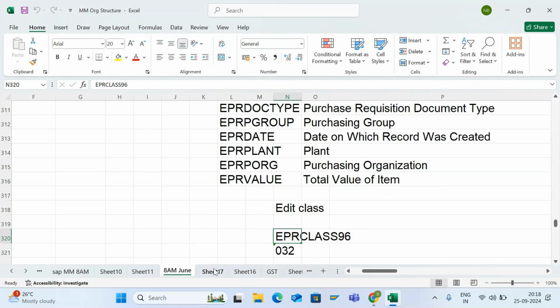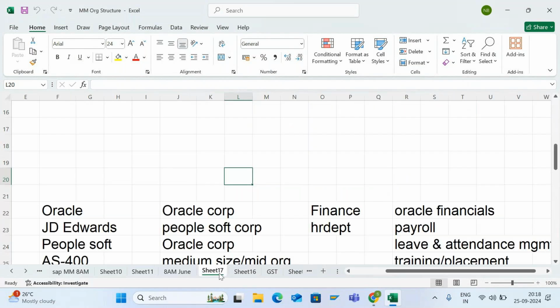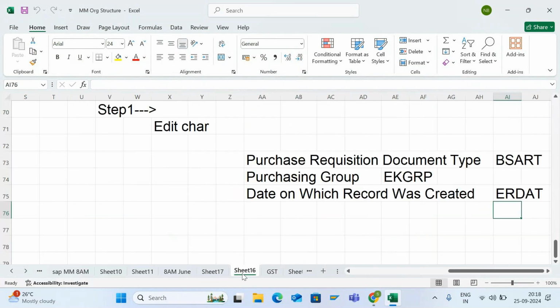Let me go over here where we were doing. We defined purchase requisition document type as one characteristic, and the technical field is BSART, and the purchasing group is EKGRP, and the date on which a purchase requisition is created.